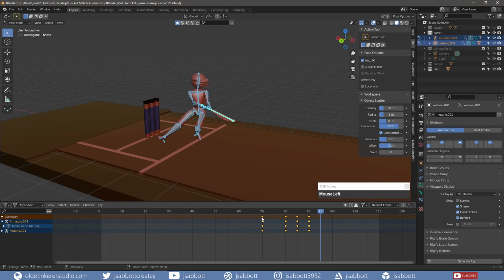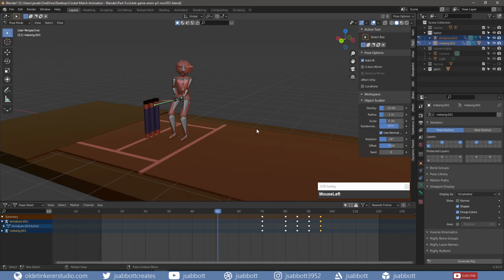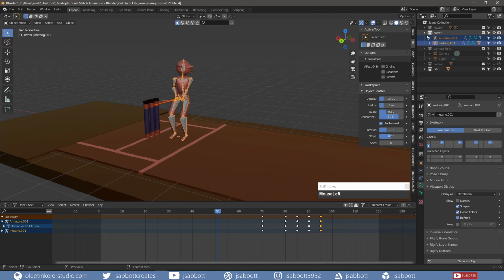I then copy the keyframes from frame 70 onto frame 95. On frame 51, I select the ball and go into pose mode.